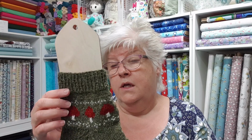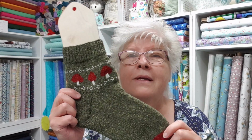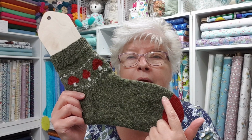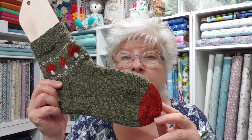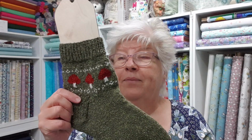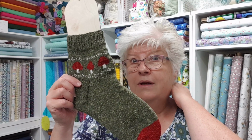They are slightly baggy around the cuff, so I think on the next sock I'm going to go down a needle size for the cuff, but the rest of it does fit okay, so I'm quite pleased with them, and the colour work's not tight, so I'm really pleased at that. I didn't bother putting the colour work down here. I decided to put a contrasting toe in instead, so yeah, I'm really pleased with that. So I think I might have to do a bit of work on my Strictly socks before I do the other one, but I'm really looking forward to having a pair of socks.